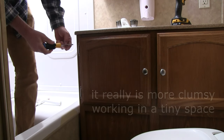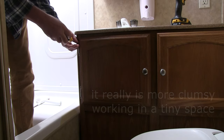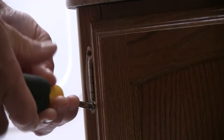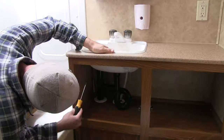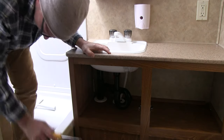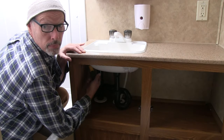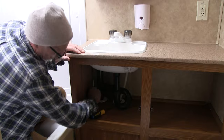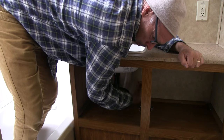Oops. Just have to do it by hand. Make sure I don't drop these. Oh, the clip is on the side. Whoop! That's one of the things about working in a small space. I just turned the shower faucet on. I got a little wet. In the pocket it goes. There we go. We got it now.